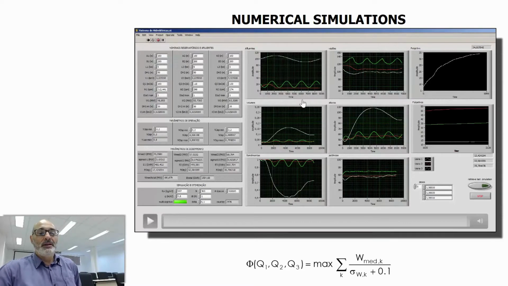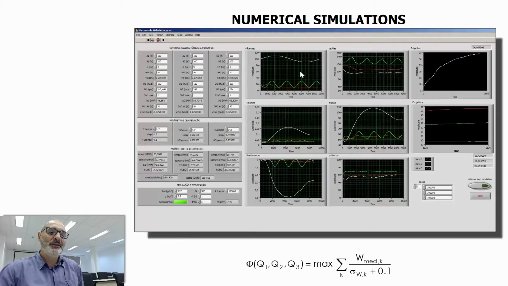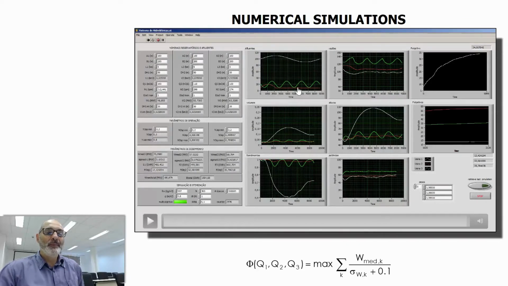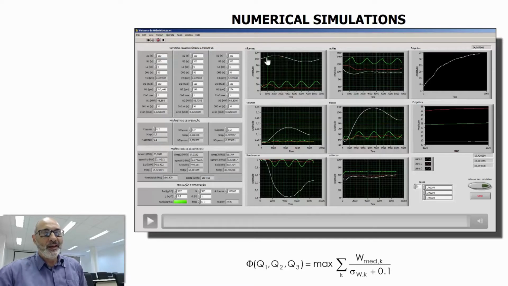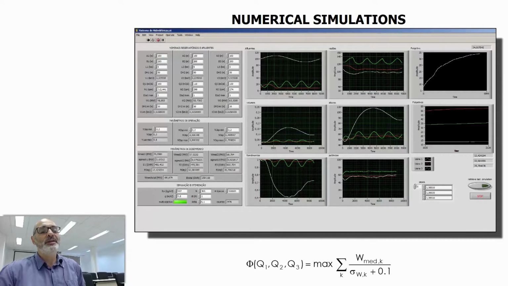So what we can conclude from this is that, due to the variations of the main river and its tributaries, and to the fact that the total flow rate passes, so the white flow rate adds with the green flow rate and adds with the red flow rate and passes through the final reservoir, it's better to sacrifice, if you have to sacrifice one reservoir, the first one, because it has the smallest flow rates. So that's the conclusion.